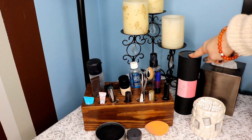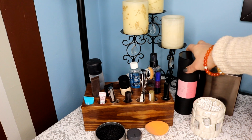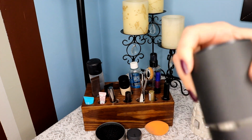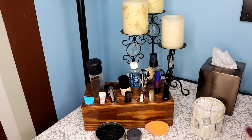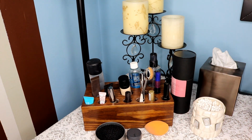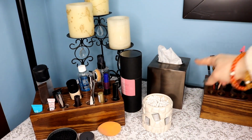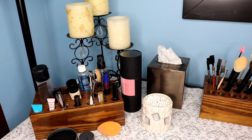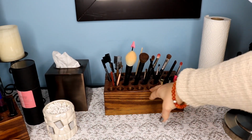These don't actually go here, but these are new to me, and so I need to go through them and try them. Oh, this makes me nervous. When I put that on there, I'm afraid I'm going to smush them. Then we have Q-tips and what are those called? Tissues. I'm kind of tired today, so that's what it is. Then we have another one of these things.